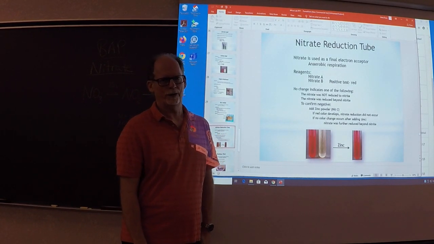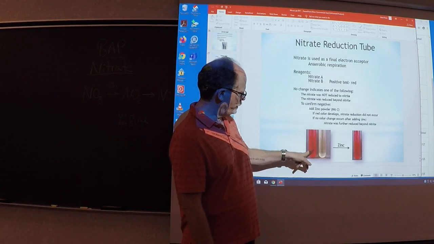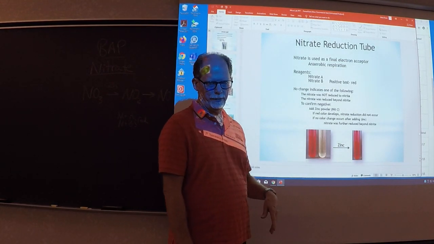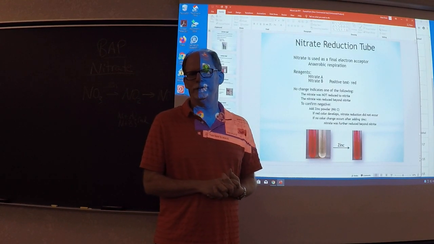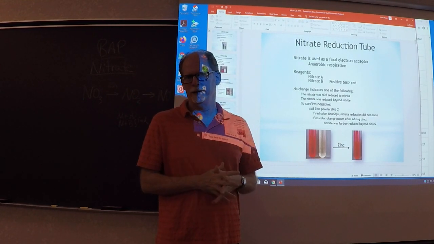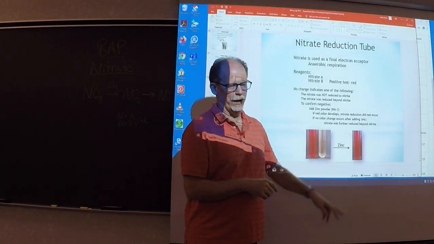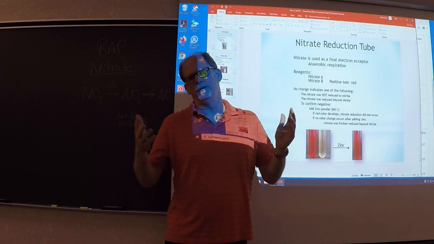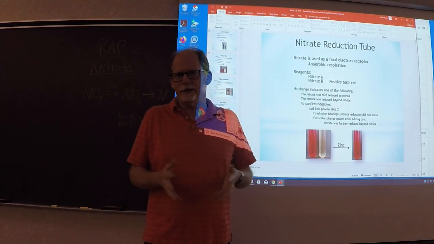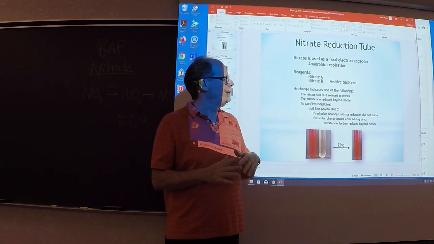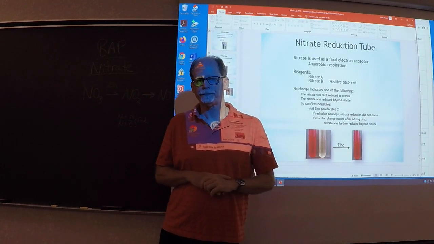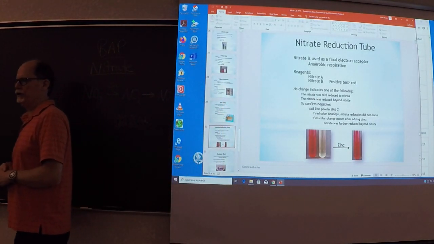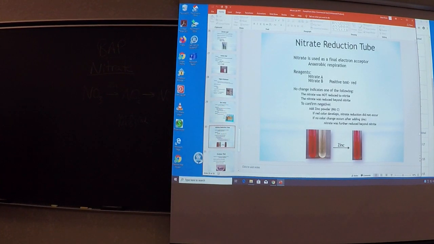On the practical, I might expect you, if I added nitrate A and nitrate B and got a color, to tell me what that tells you. For instance, if I added A, B, and C, and you get a red color, that means it's negative, and you need to tell me that's a negative test. So if you remember the scenarios, what occurred, you shouldn't have any difficulty with it. This determines if they're using anaerobic respiration.